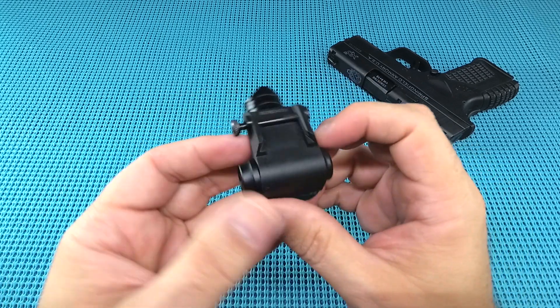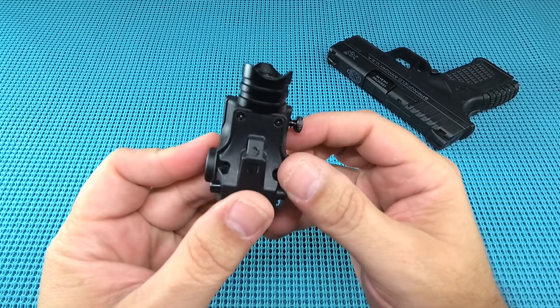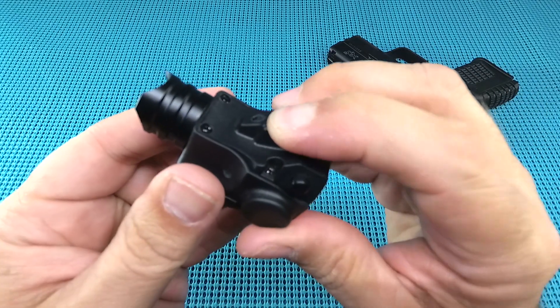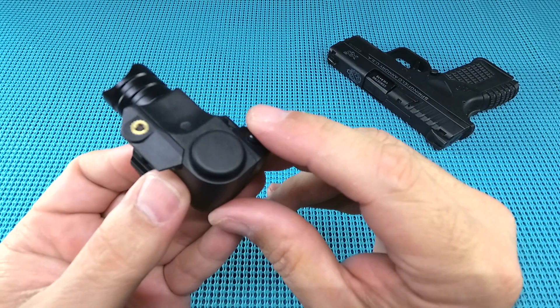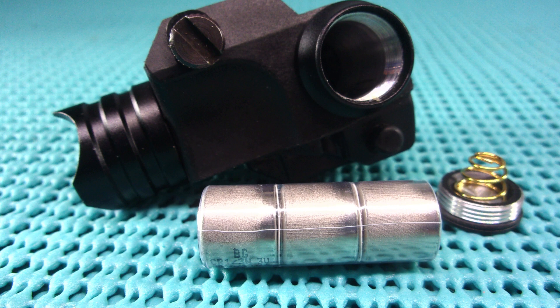Here's a rundown: 120 lumen LED, two inches long, inch and a half wide, inch and a quarter tall, comes in at one and two-thirds ounces. Picatinny or Weaver rail mount. It has a main power switch — you can see that right there — and it's ambidextrous, which I like quite a bit, with controls on both sides.